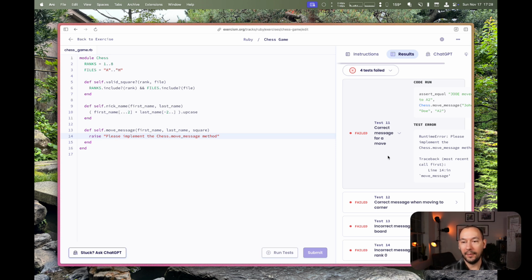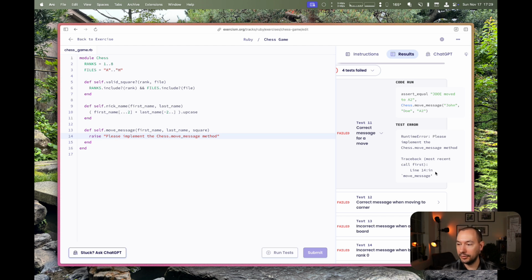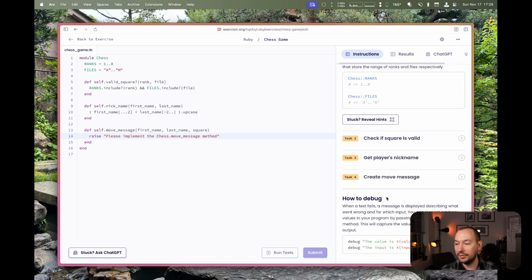And with that, create a message that says to a person whether or not it exists. So that message would look like, nickname moved to, and I think that was in the instructions.